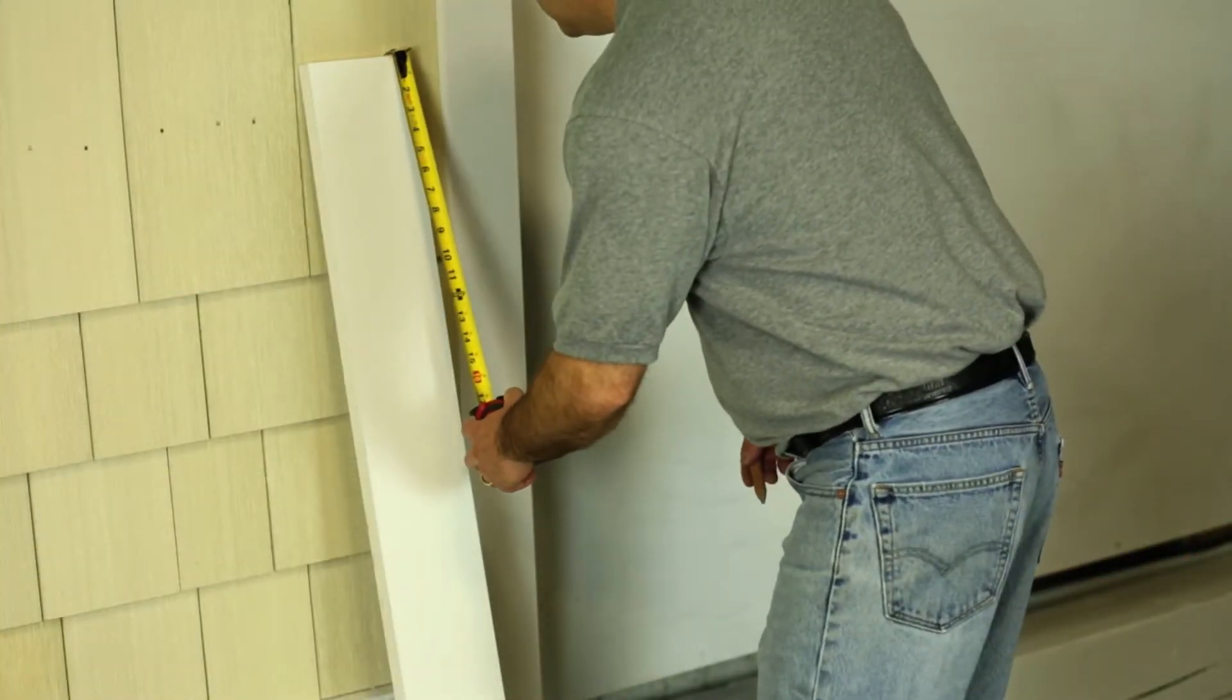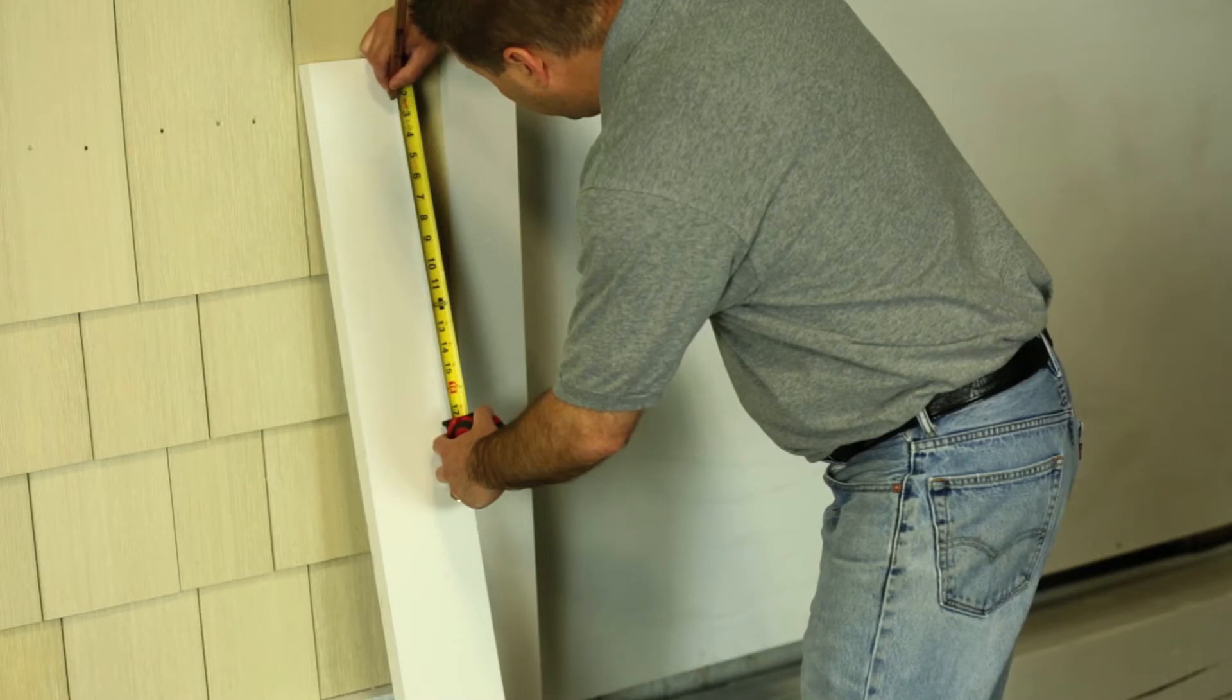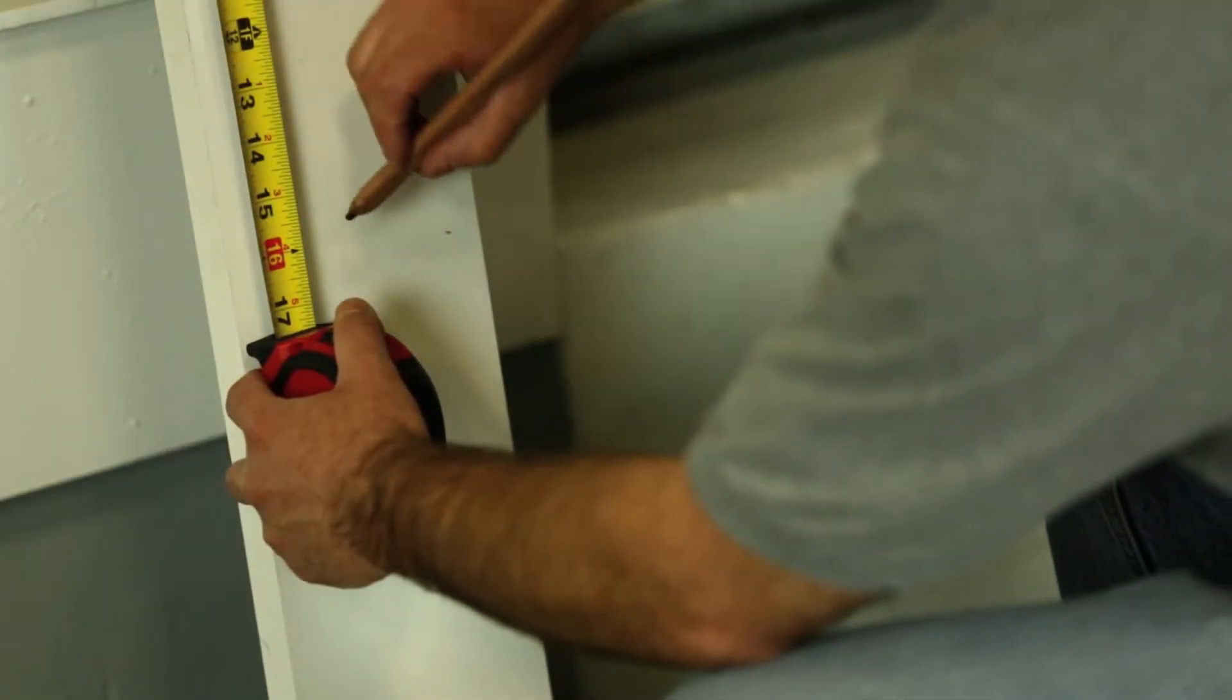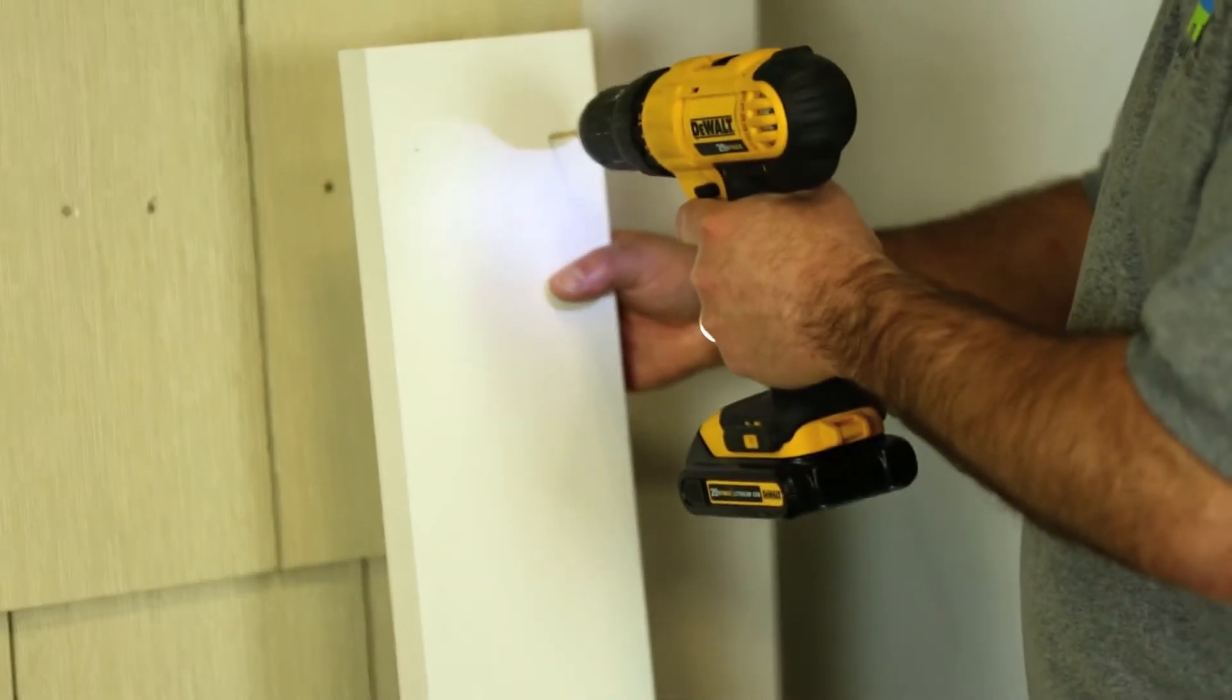If using approved screws, do not overdrive them into the material. You can use fasteners that are meant for wood trim and siding. They should have a thin shank, blunt points, and full round heads.